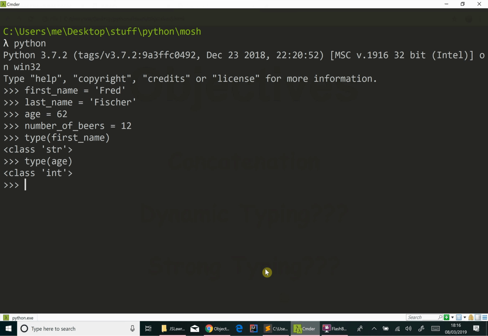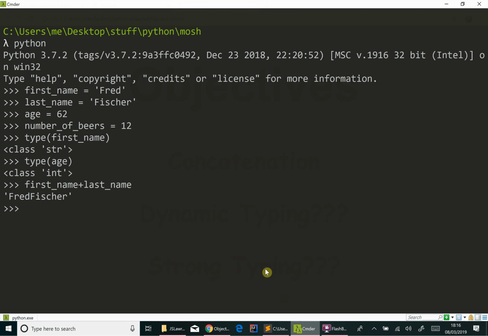Right, now concatenation is the joining of two or more strings. Now to do concatenation we simply use the plus operator like we've already seen in addition. There we go. Now you might hear people refer to operator overloading.